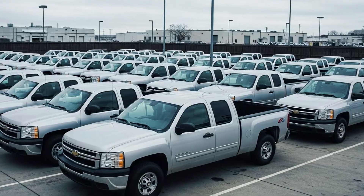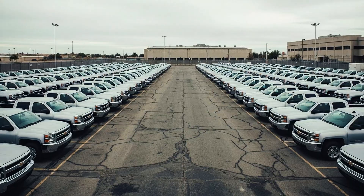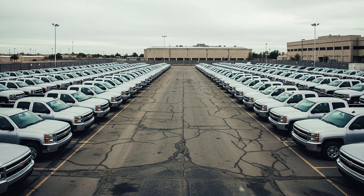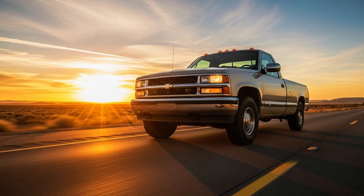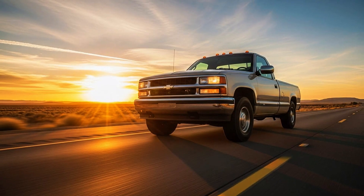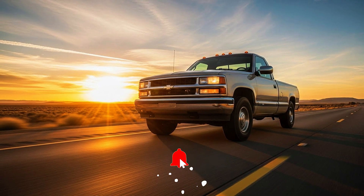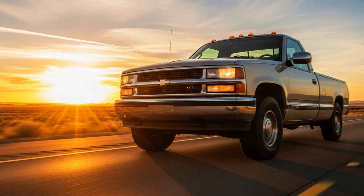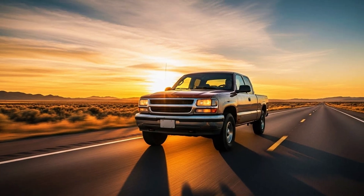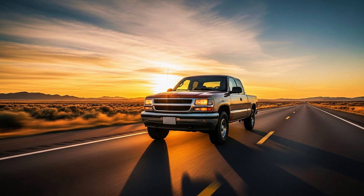The numbers: 50,000-mile service yields a 350,000-mile average. Lifetime fluid guidance leads to 180,000 miles before failure. Almost double the lifespan for a $50 item. When someone says their 5.3-liter died at 160,000 miles, ask them when they last changed transmission fluid. The answer? Never — the manual says lifetime. There's your problem. The 5.3-liter is bulletproof, but it's bolted to a transmission that will destroy it if you ignore this $50 secret.